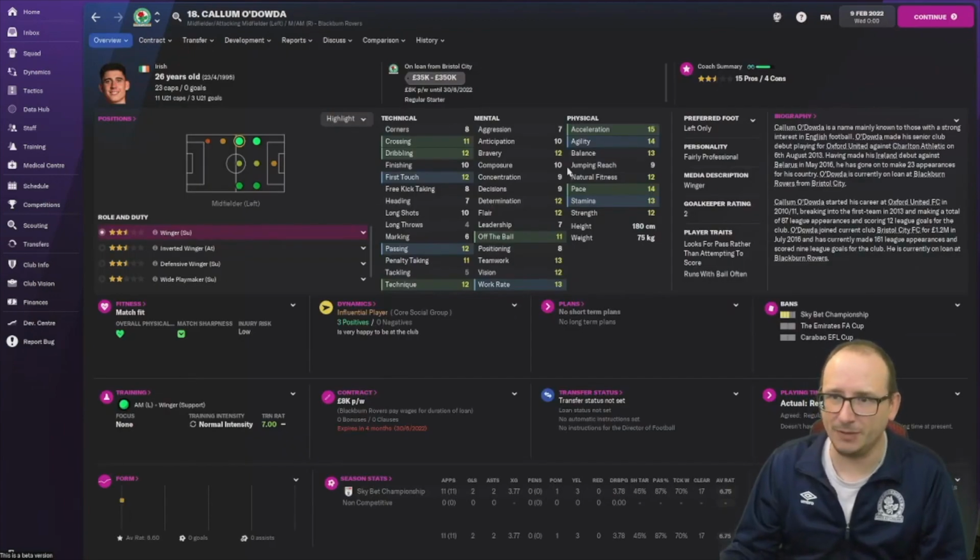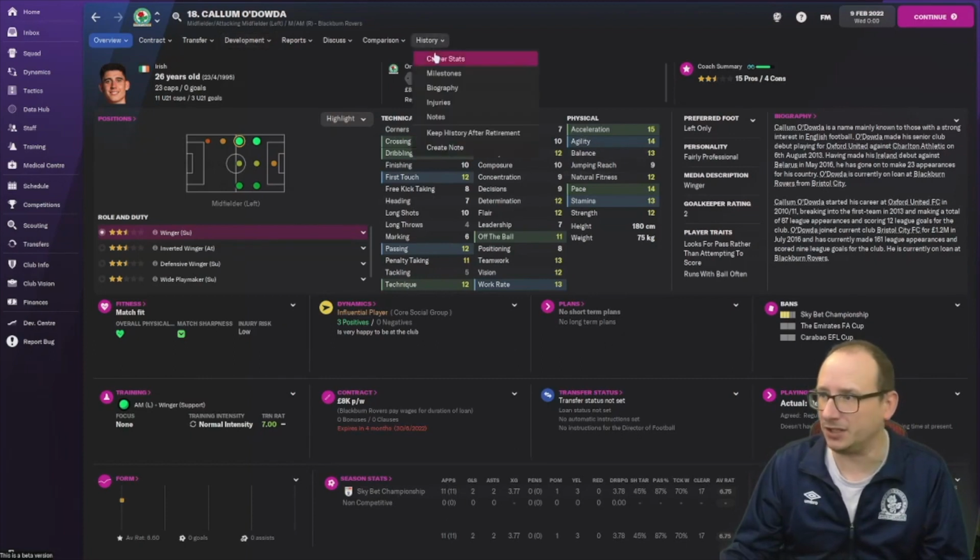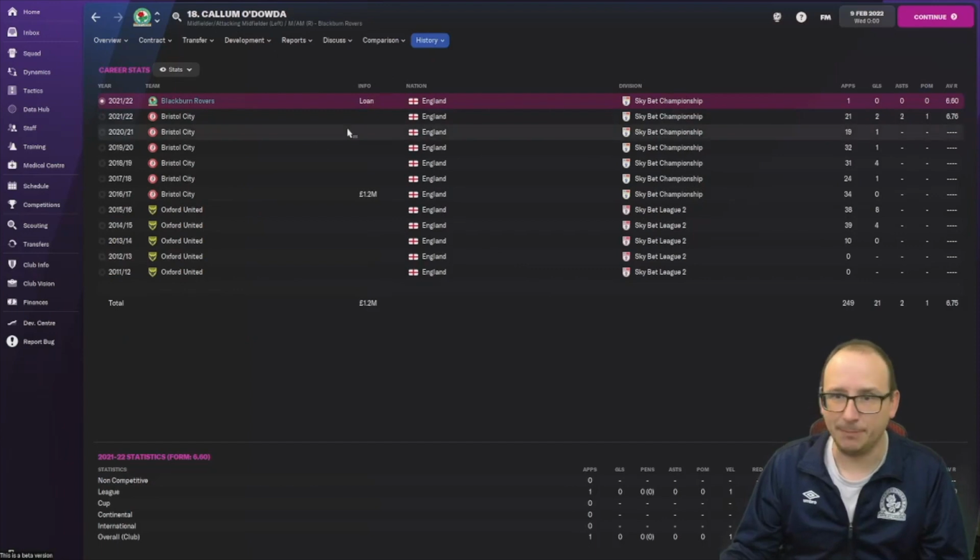His contract, I do believe, is expiring at the end of the season. He's still a good player, 26 years of age. Got him on loan as well. And I think just the 1 game so far for us. He played a whole host of games for Bristol City this season as well. He was in the team.